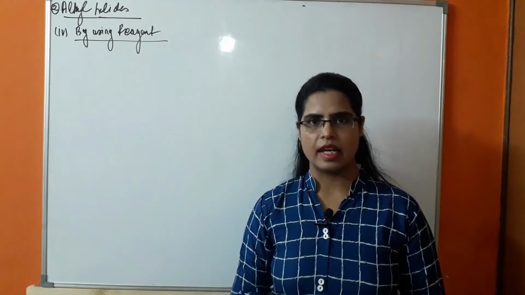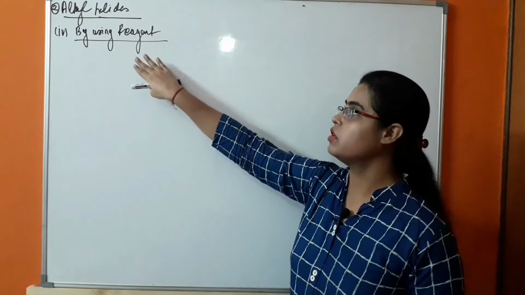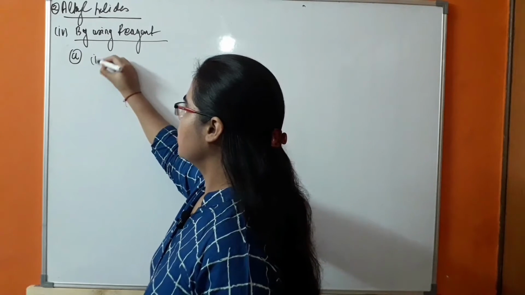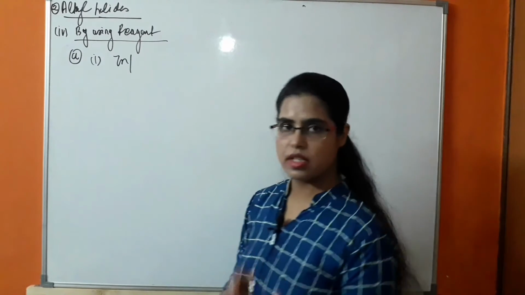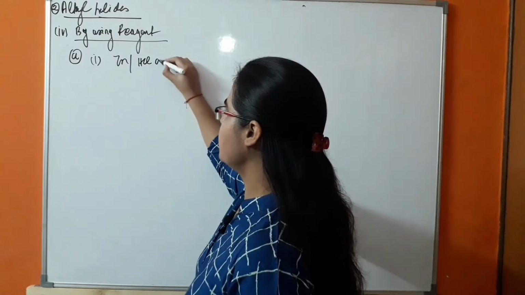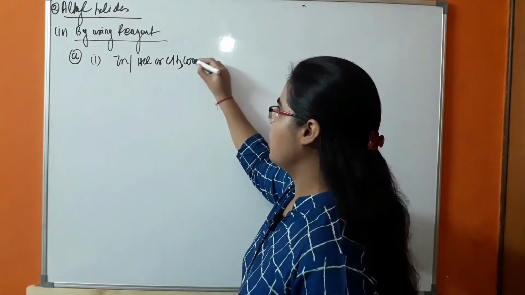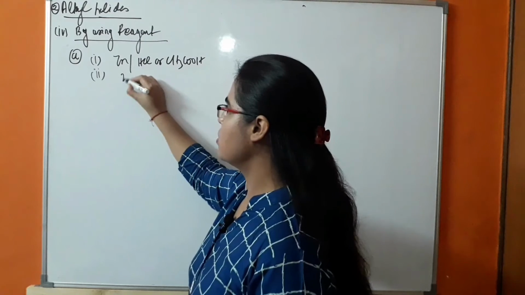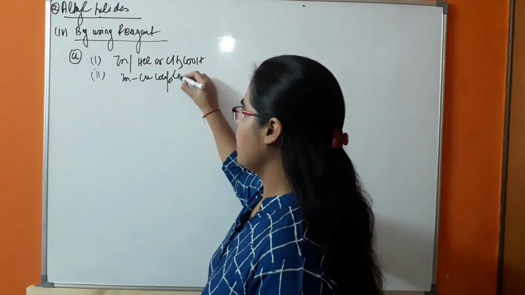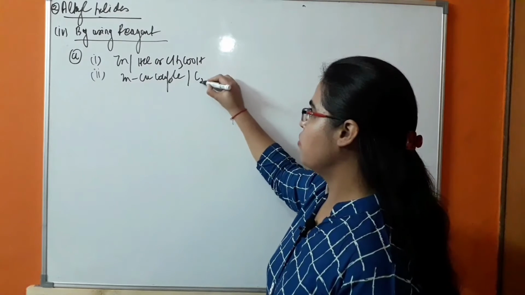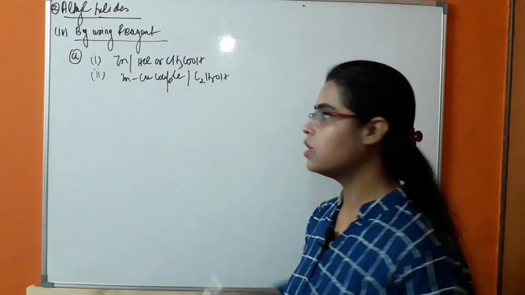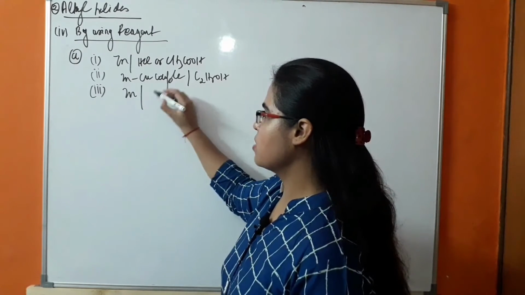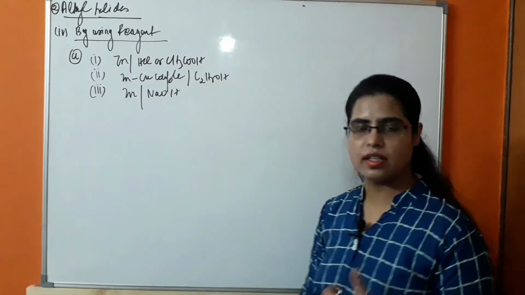Next preparation method for alkanes from alkyl halide is done by using reducing reagents. So the first reagent that will be used, in this case, is zinc in the presence of HCl acid; HCl or acetic acid can be used as a reagent. Second, either zinc copper couple can be used in the presence of C2H5OH solvent. Third, either zinc in the presence of NaOH can be used as a reagent.